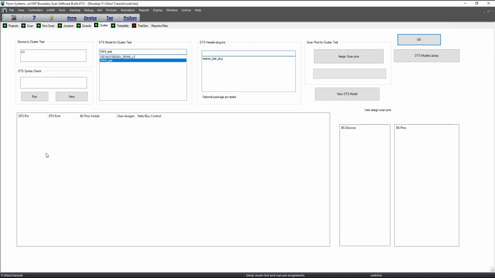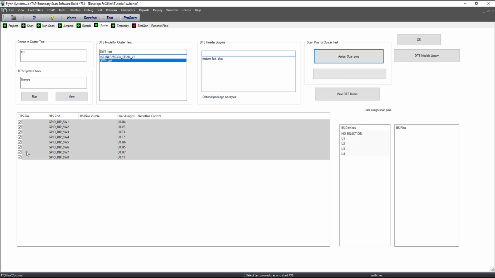So what we'll do is we'll go back to the cluster page, and we're going to assign the scan pins. And when we do that, the header section will be red, and ontap will assign the DTS pin, or the test on the switch, to the particular scan pins that we want.